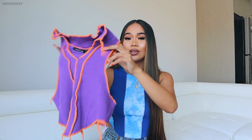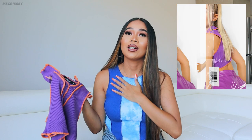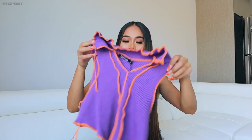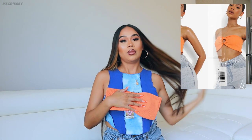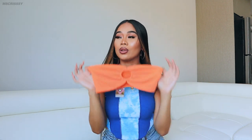I decided to get this cute top — purple and orange, are you kidding me? Yes! Purple used to be my favorite color when I was 18, and orange right now I am all over it. I've been wearing orange non-stop all over my Instagram and it's actually my favorite color at the moment — that's why I got my nails done orange. This is perfect with my nails. I just fell in love with the detail all over it, the stitching on the outside and the little dangling thing — it's really cute and it's giving me 90s style. You can wear this at the pool or beach. She looks like a bra but it's not, and it's perfect with the baggy jeans and some orange dunks.